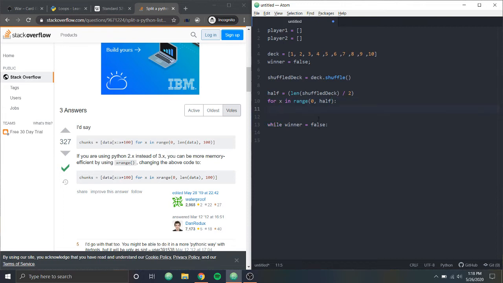We are going to append the X value of our shuffled deck to player 1 list. And then what I want to do after this and before I do anything else is just print player 1. So I want to see what happens.